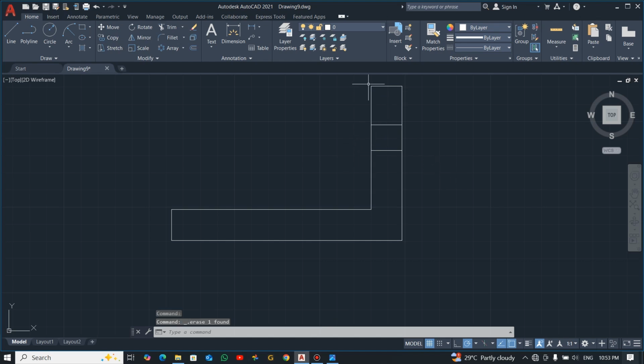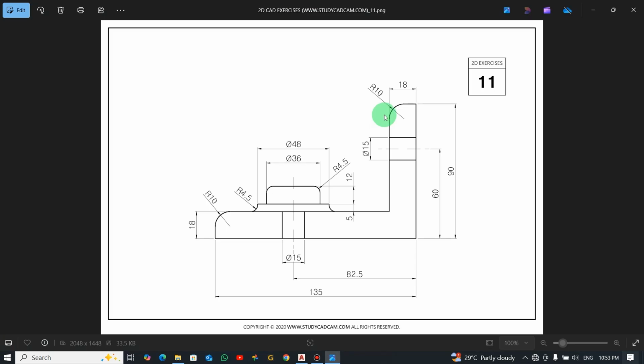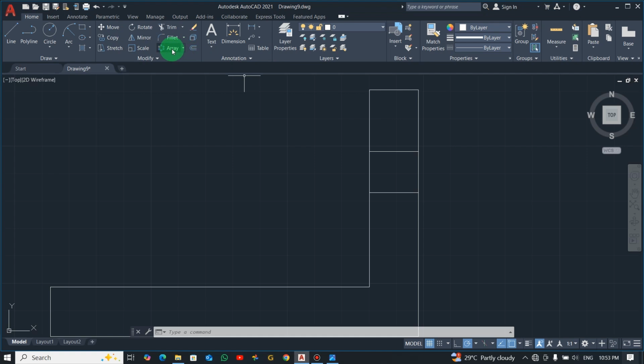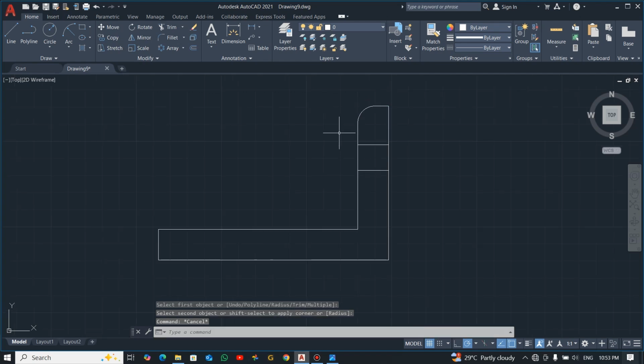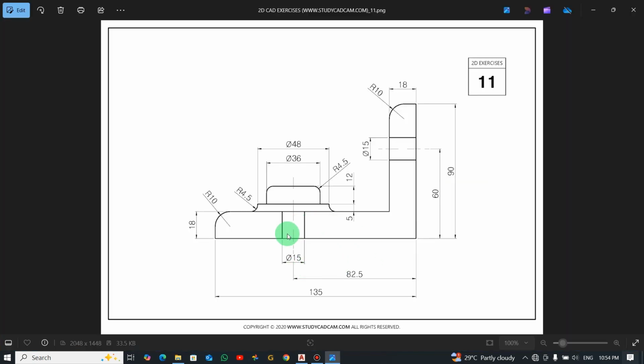Now there is a radius at the end here, which is 10. So just pick fillet, radius, and then you enter 10. Now click this line and this line. Alright, you are done.